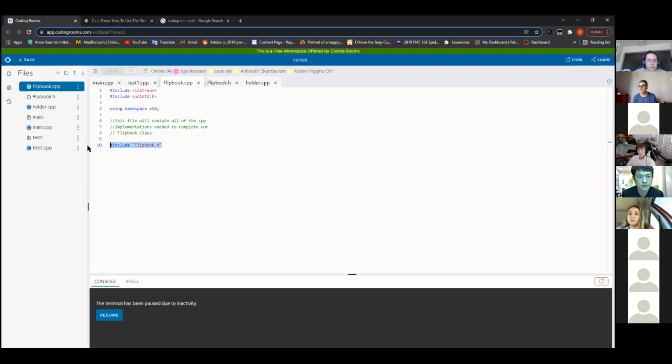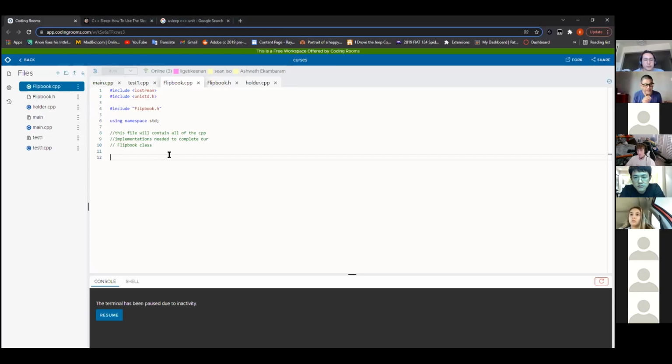Now, do you want me to move this above namespace? You can, yeah, put it there if you want. Just for organization. And in fact, what I tend to do, you don't have to do it, is system includes, then a blank line, and then my own includes, another blank line, so that I have these different sections. Yeah. Okay. Cool. All right. Great. Now that we have our flipbook.h included, it is as though whatever we had in flipbook.h, which is class flipbook and all those things, is right there in front of us. Yes. It's as though we typed it in right there. So now we're going to go and implement them.